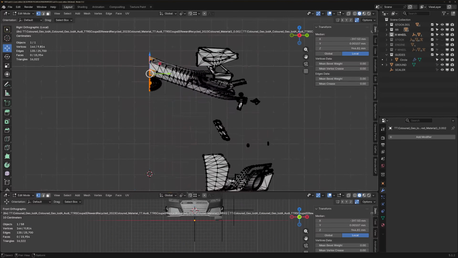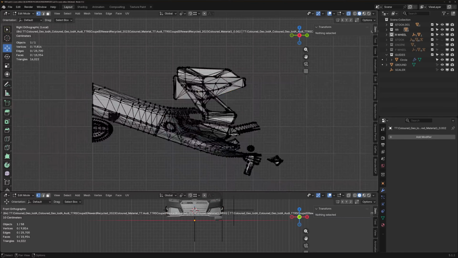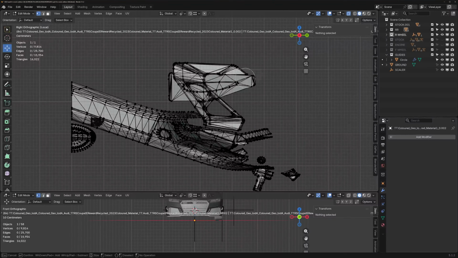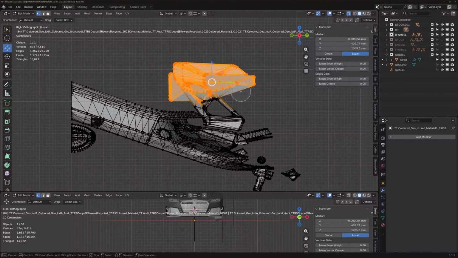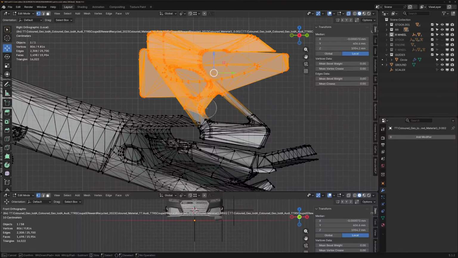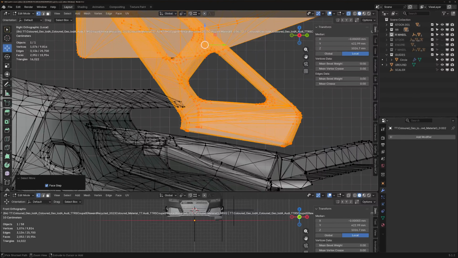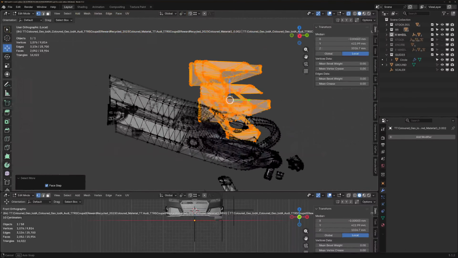Okay, so what we're going to do here is make sure that auto merge is off, and then we're going to select all of this and all of this and go around here and here, and let's just get in there, and then we're going to just do add to selection.